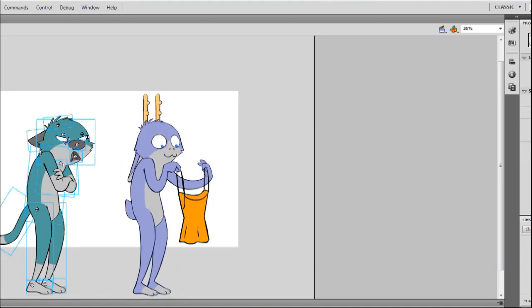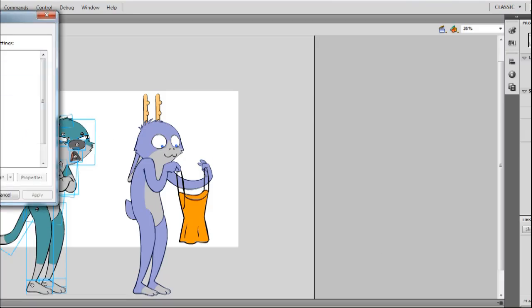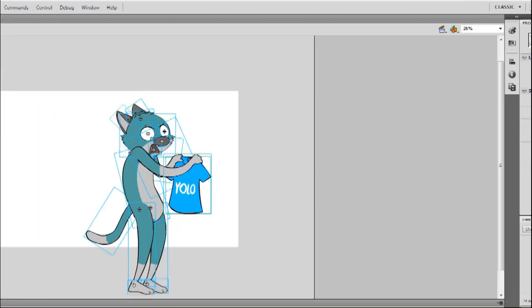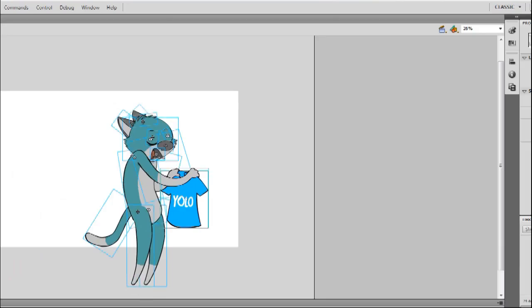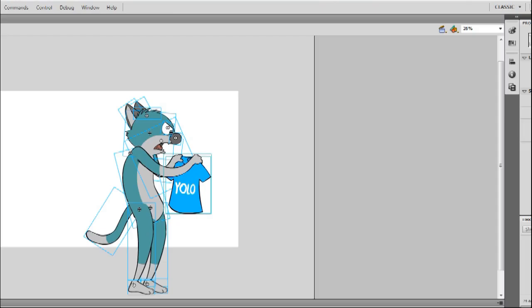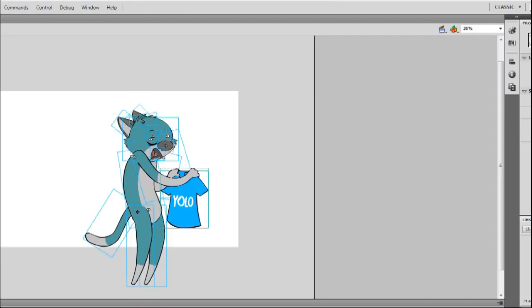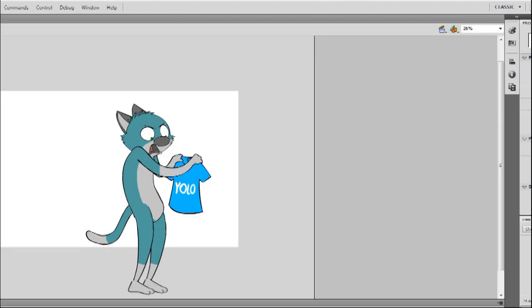This is the YOLO episode, and I'll show you a little piece of this. Basically, Sheen is in a store and he picks up the YOLO shirt and he's not really too thrilled about it. So I'm just going to animate this pose to pose real quick. This is right now what we call key posing, where you just show all the key positions of the characters. It's basically the key poses that tell what the character's feeling.